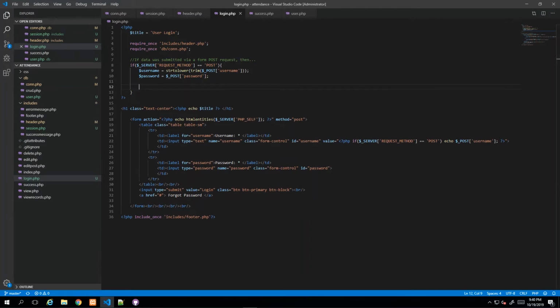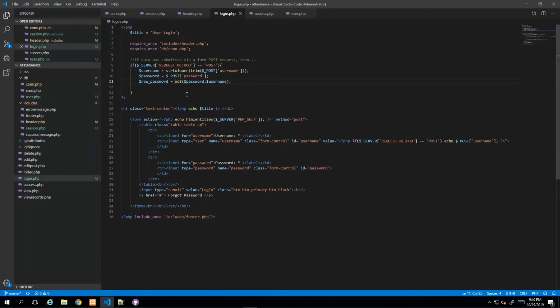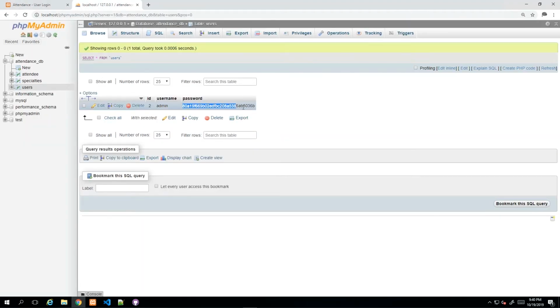Then I'm going to build a new password. All right, so I'm going to introduce a new variable. I'm calling it new password, and this looks very familiar. We're hashing the password and username combination like we did inside of our user.php. The reason for this is that if we're about to check the database to see if the password is correct, then we can't be checking the database against the password that the person would have entered in the login form. All right, so if I go to the login form right now, I type in admin, I'm literally going to write in the word password because that's what I set my password as. However, we know in the database that the text password is not what is stored there.